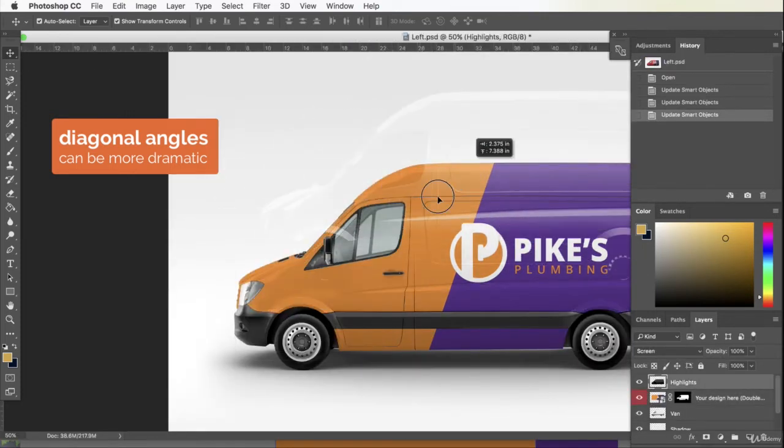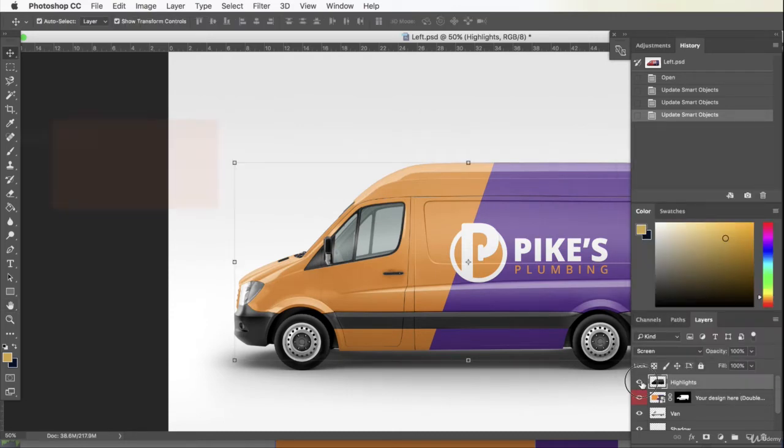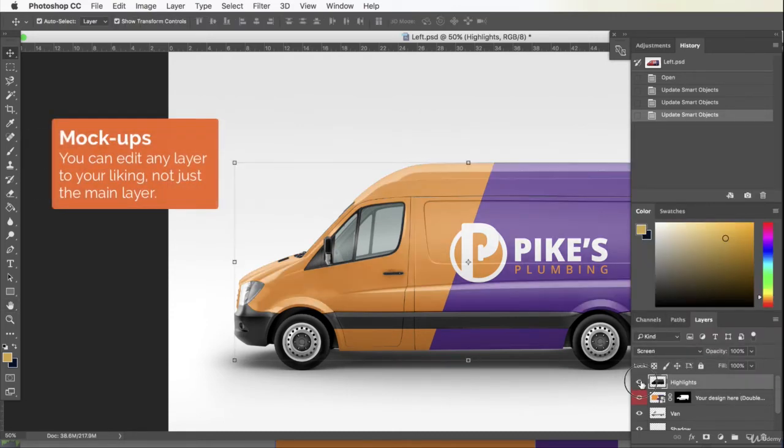And I'm going to take it, there's a little bit of a highlight. See this layer right here? It's a highlight layer. So if I toggle that, I can kind of see that it applies this lighter reflection. I'm just going to reduce the opacity on that so it doesn't dull out the colors as much.